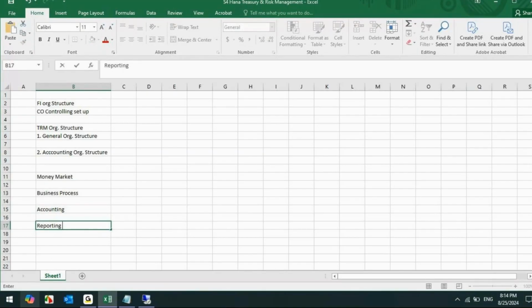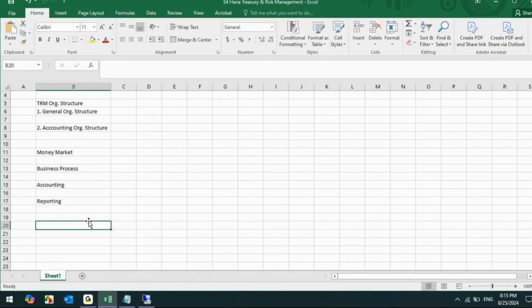And all these things I'll be discussing based on all my recent implementation experience. Whatever scenarios I'll be going to discuss are all practical business scenarios which I have done in my recent implementations. So all these details I'm going to share. So this would be my pattern. We're not just going to start doing the configuration. No, we understand how the product works in business, how the accounting part of it works, how the reporting part of it works.